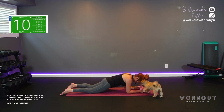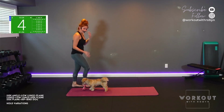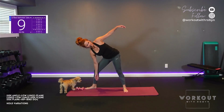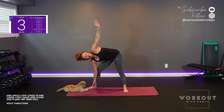We're going to go through that again. So let's walk it back up to standing. Side angle hold. Into it. Are you any more flexy?